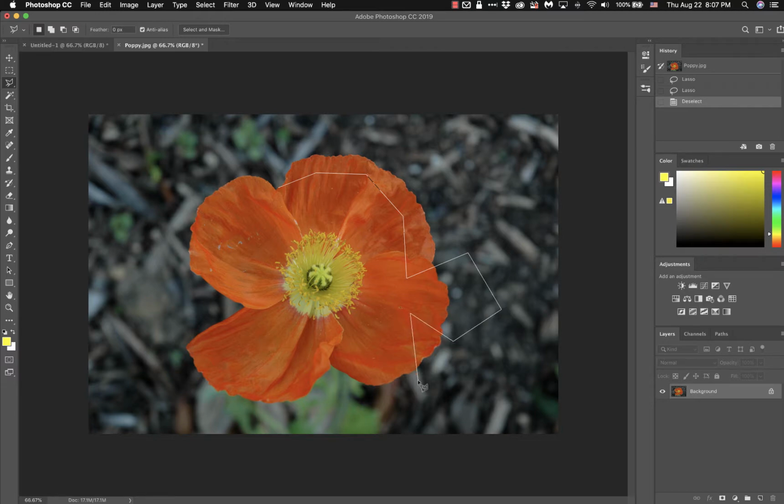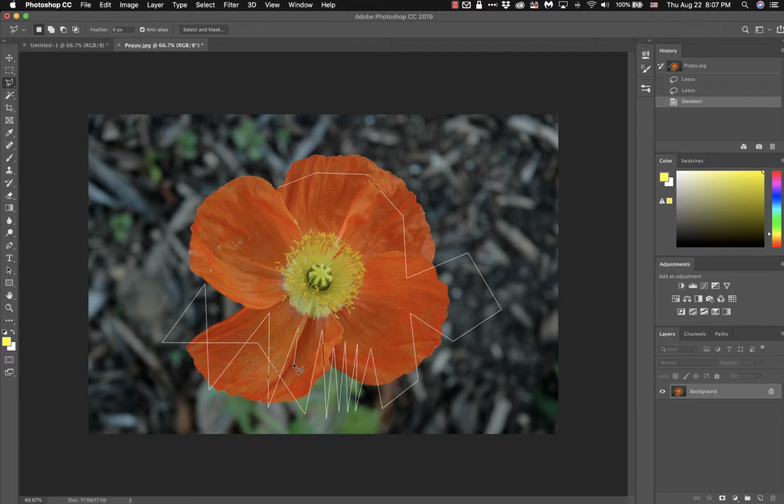You can lay down as many points as you want. All you have to do is keep clicking the left mouse button and you will add another point, okay? You can cross the lines if you wanted to, but that would make for a bad selection. You want to try and avoid crossing the lines.